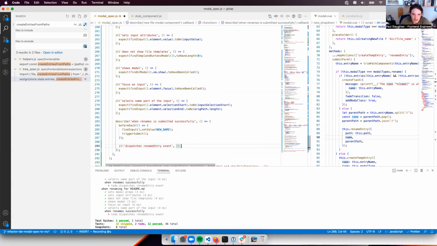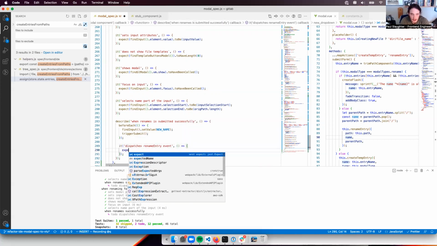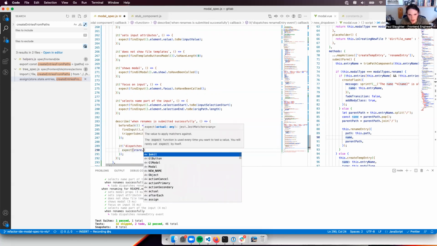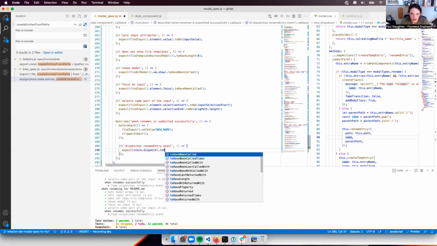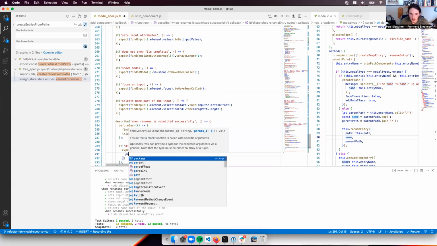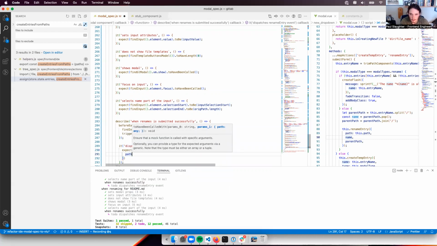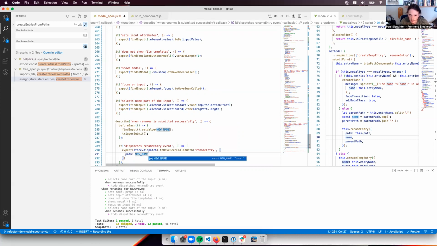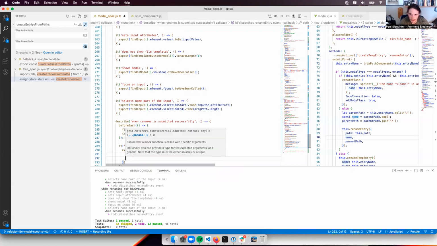It dispatches the rename event. Expect store.dispatch to have been called with rename entry. Path is going to be the new name. I know it's path, the old path. Path must be the old path.